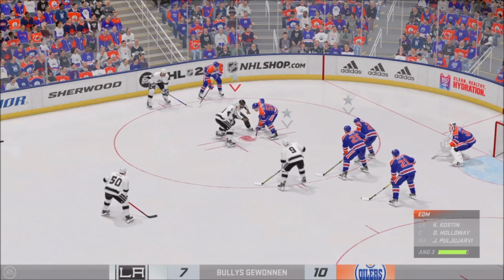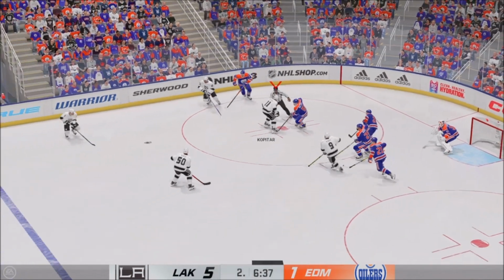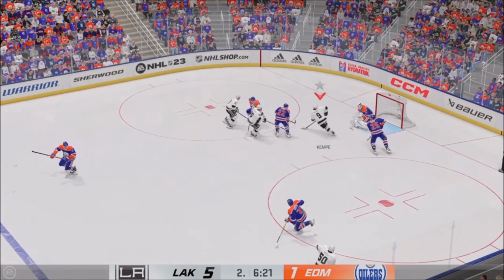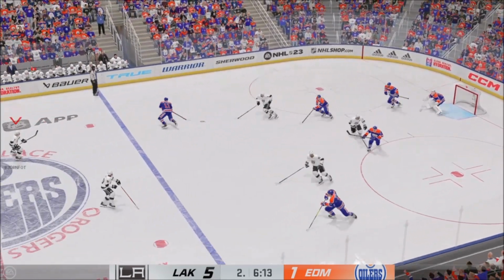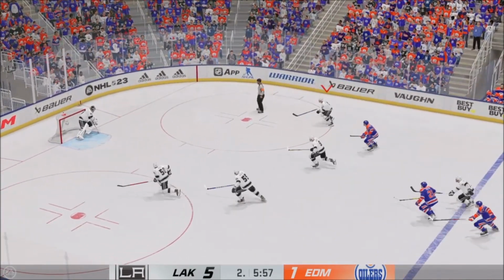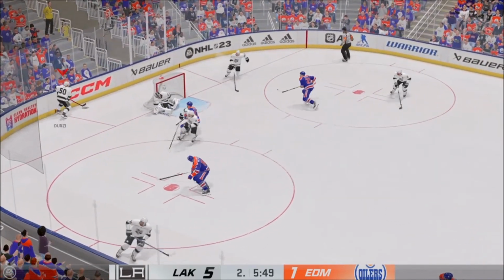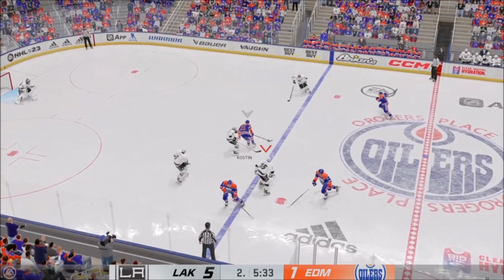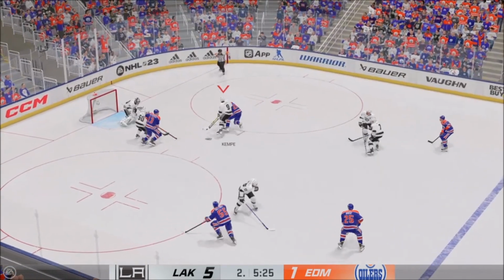Los Angeles wins the draw. A blast. Shuts him down. And that's intercepted by Berry. Whacks it into the offensive zone. The Kings scoop it up along the boards. Oh, and he tracks it perfectly in the offensive end.